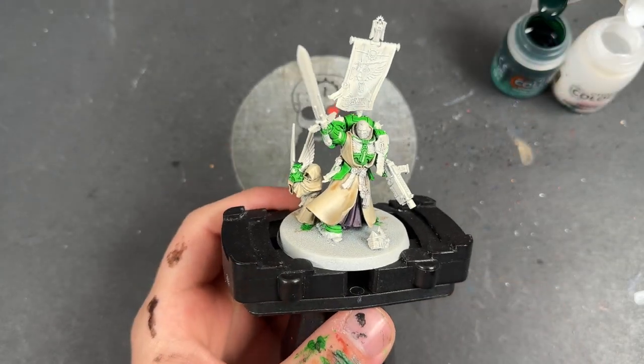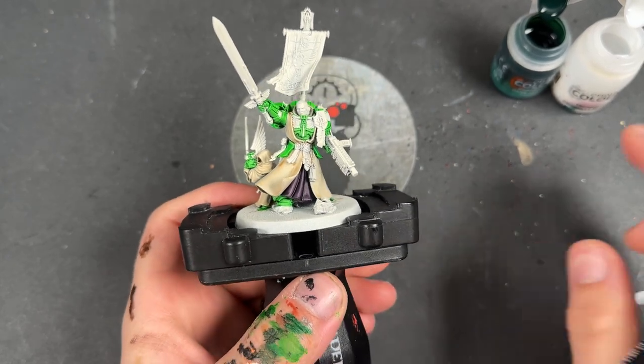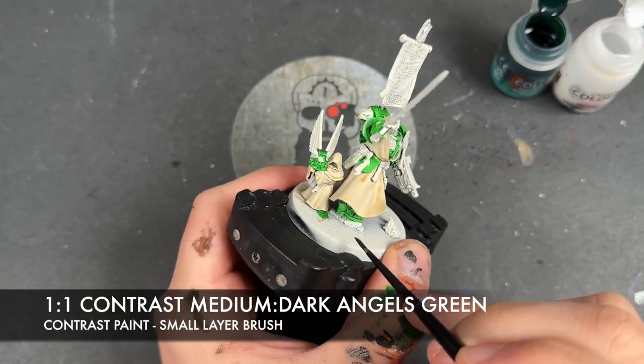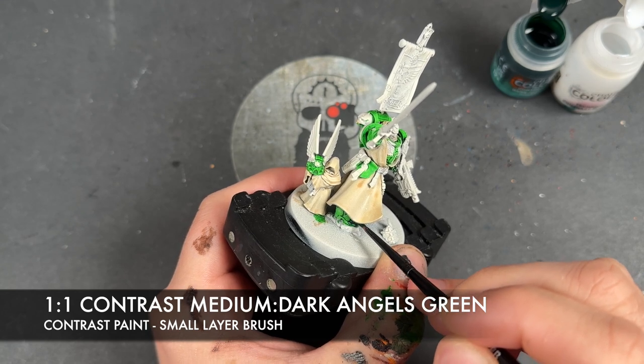And so with that done, we now have Azrael, Grand Master of the Salamanders, but he needs to be with the Dark Angels. So what we're going to do is take a roughly 1-to-1 mix of Contrast Medium and Dark Angels Green, and we're going to apply this over the top of all the armor.